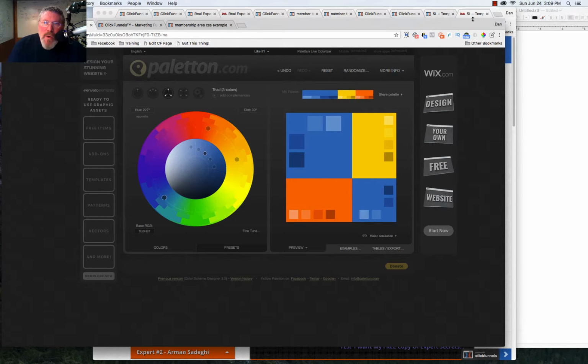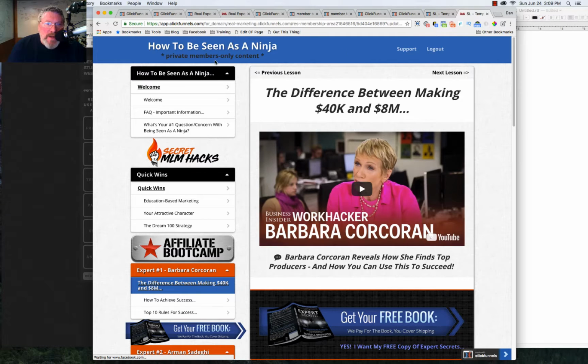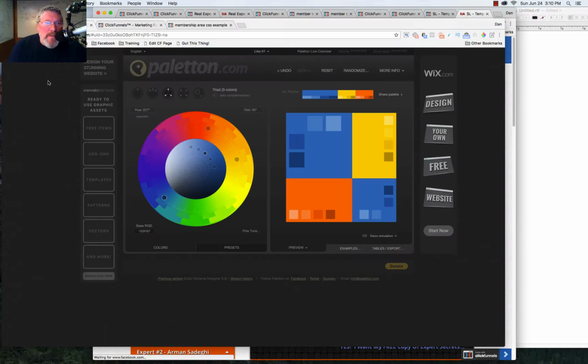I always know where I'm going to be able to use different colors. Right here is the primary color. But you see here how this turned light blue in the background. That is not one of the secondary colors, but a lighter shade of the primary color. And then down here, again, you go back to the primary color. There are a lot of places you can use that, especially around borders, like the bottom border of this top section, which actually uses some of the darker shades of that blue. But I don't have to think about it. I just go back to my sticky pad and boom, I have the information right there.